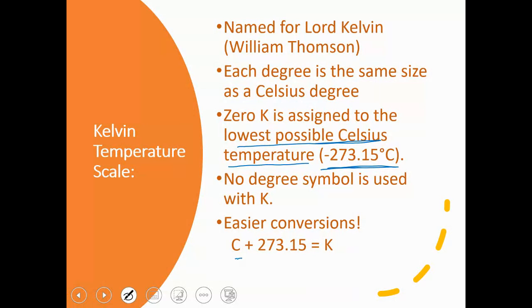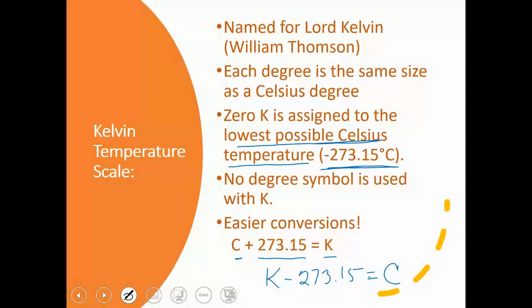All you have to do is take the Celsius temperature and add 273.15, and you'll get the Kelvin temperature. When they write a Kelvin symbol, they don't do a little degrees Kelvin for some reason. They just do a K. So that's something that you want to make a note of. But it's very easy to convert. And if you have a Kelvin temperature, you would just take the Kelvin and subtract 273.15, and that'll give you the Celsius temperature. So it's very easy to switch back and forth. We'll do a lot of switching back and forth with these temperatures later.